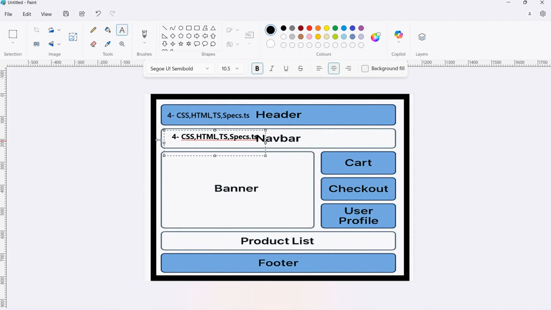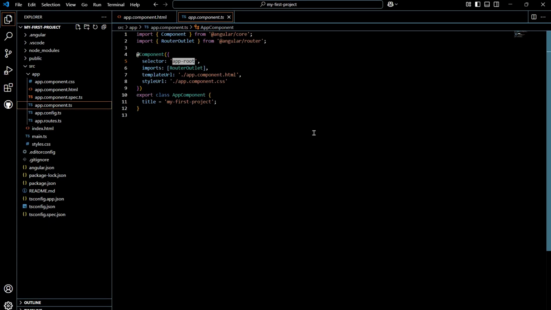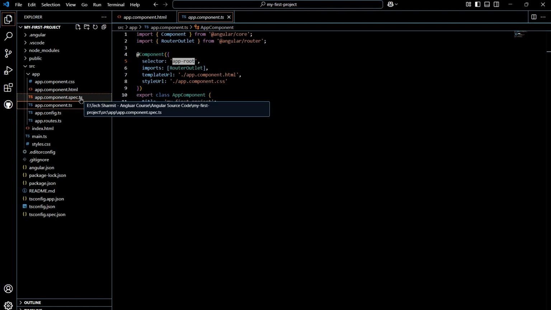I'll show you in the next session how to create this component. And for creating the component there are multiple ways. One is through a command, which will not take more than, I would say, 20 seconds, because we just need to write one command and it will create all these 4 files in one go. But before that we should know about the structure.